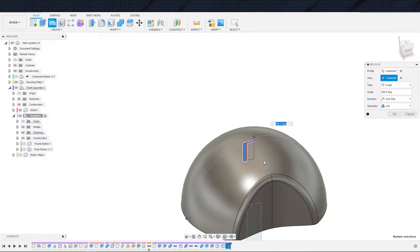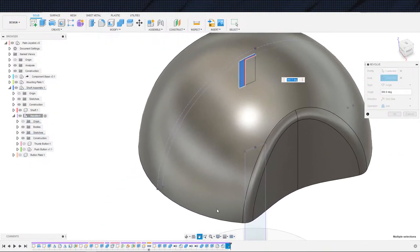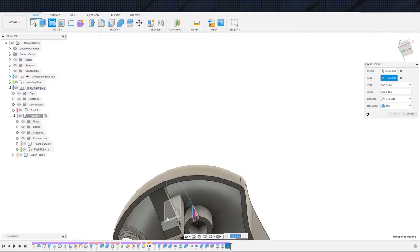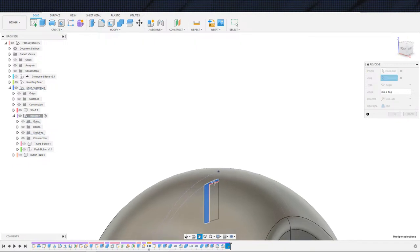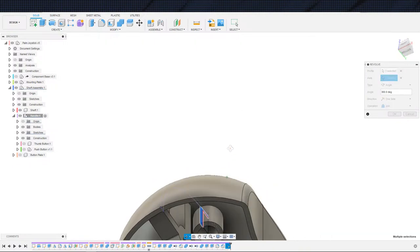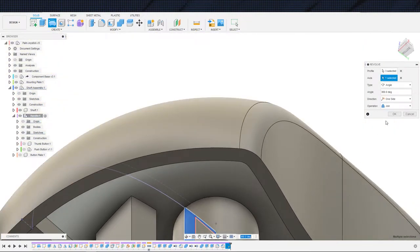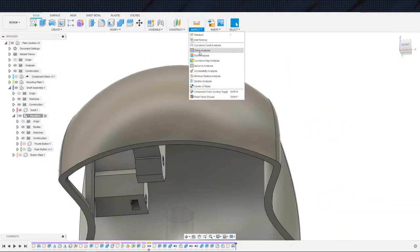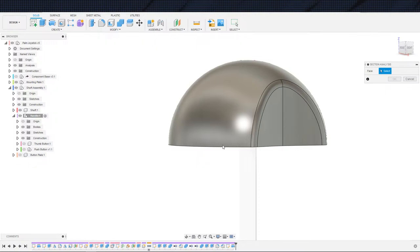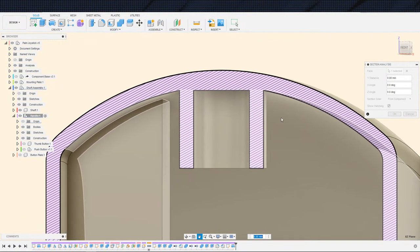Because this is a weird shape, I'm going to have to, and we did this a little bit on the plates on the inside here. Again, I did some of these not on stream. The problem here is that we're going to have gaps probably along the sides, and it's one of these things that's hard to tell. Let's go ahead and hit join, and then I'm going to make a section analysis. Let's do a section analysis.